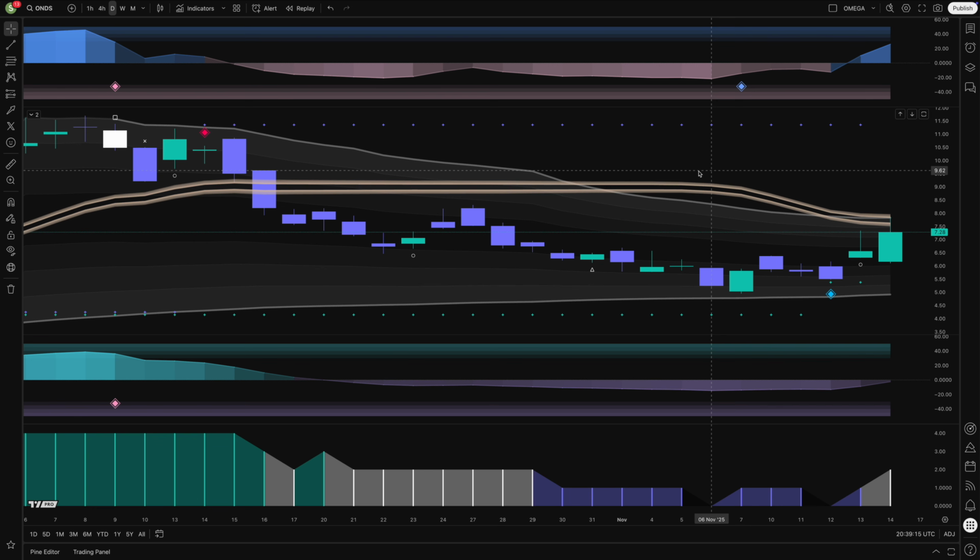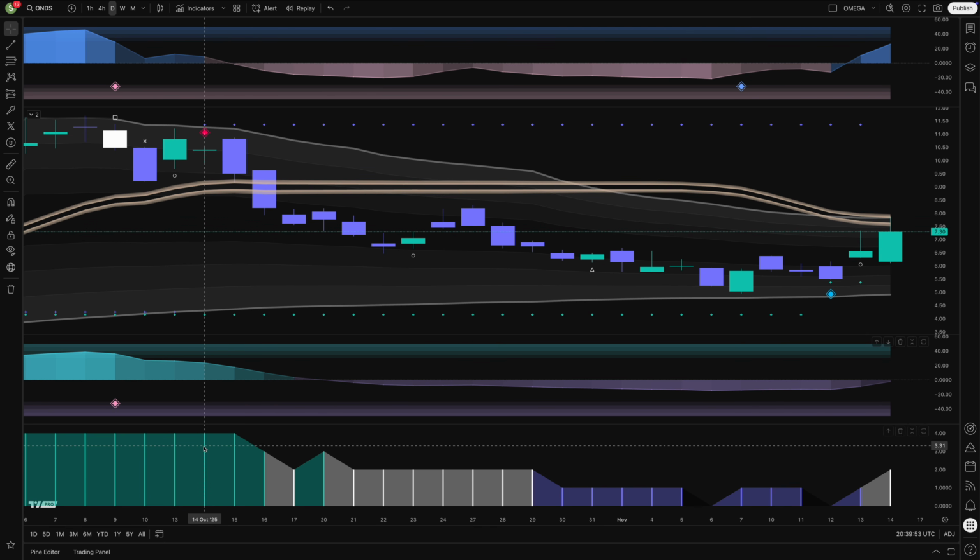So there's three types of levels which we color code in our suite. We have the gold level, the silver levels, and the green and purple level respectively. So we want to see how the price reacts at those levels to essentially validate what the diamonds are trying to tell us. So you can see how we got the pink diamonds first, and then we closed below that gold support. And that was essentially a validation that the drop was going to continue.